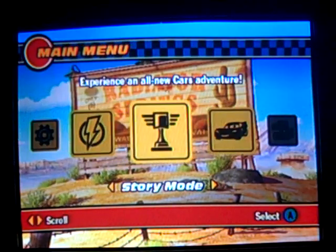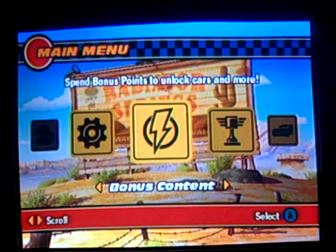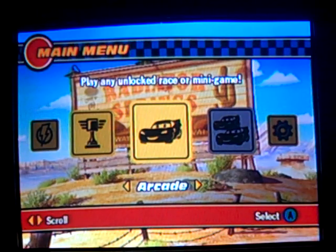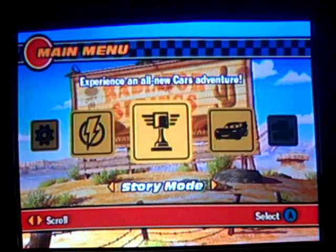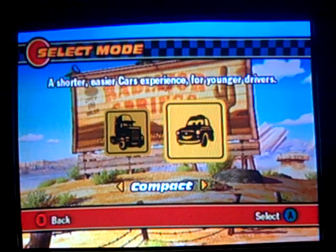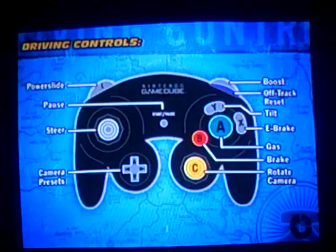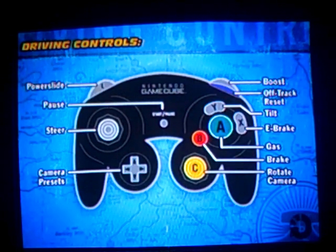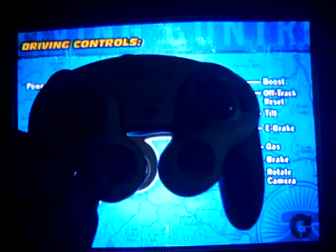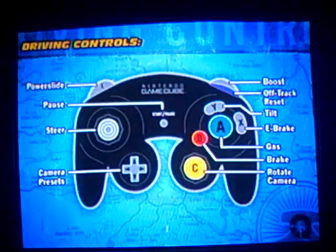Now this is for GameCube, as you might tell by the beginning. What I don't like about this menu is that you cannot use the joystick of the GameCube. You have to use the D-pad, but you can live with it. So you do story mode. Now you can do a different story, but it's the same thing, just less. Full size is the full game, so that's what we're gonna do. I'm using this controller. Yeah, okay, I'm using a platinum controller because I have a platinum. Okay, I am speed. One winner, four losers. Okay, let's do this.